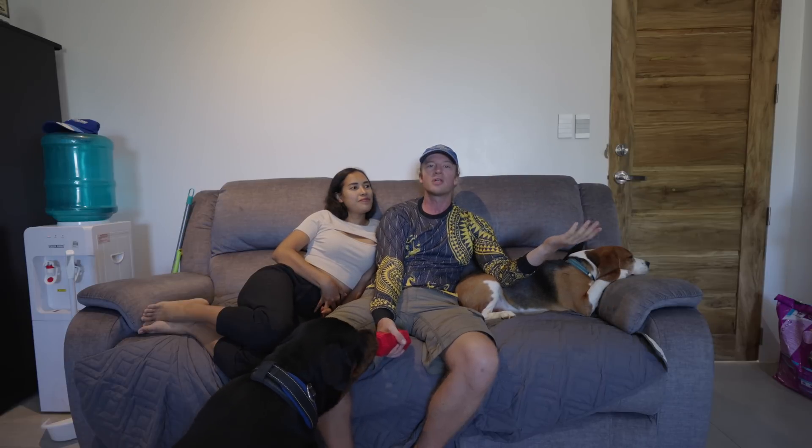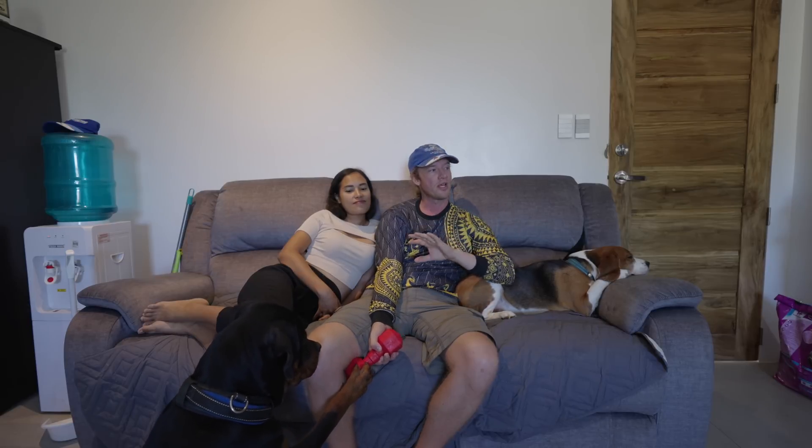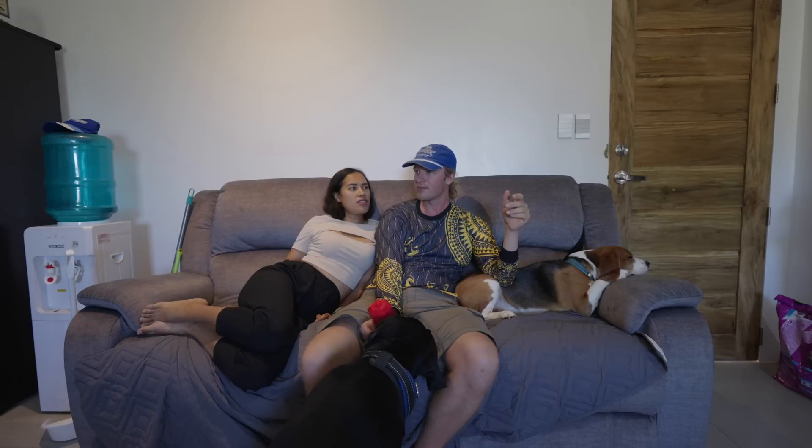You might be wondering how good the panels are on a cloudy or rainy day — and to tell you the truth, they generate plenty of power, enough to at least sustain us. We'll monitor that better in the future when all the systems are up and running, to see how much is generated and whether it keeps up with all our appliances. We also have seven air conditioners in total, but the extra ones aren't going to be turned on — some rooms are just being used as a pantry.